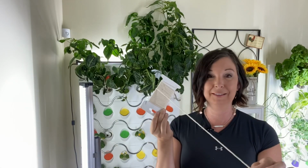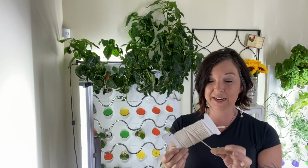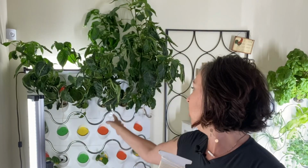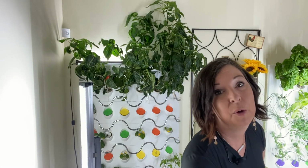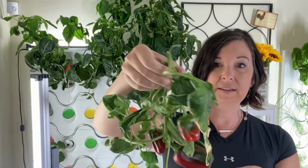Don't be afraid to move plants, tie them up, tack them down, whatever you have to do to keep them strong and sturdy. I have been using this twine that you get to wrap like a little Cornish hen when you're cooking, or your turkeys or your hams, and it works really, really well. I crisscross my yarn or my threads and I connect them to the trellises, or pull them up and connect them to each other. Just this morning, when I thought a plant needed to really be tied down even more, I lost a whole branch because my peppers were getting really heavy. So don't be afraid to tie and pull and hook some things together to give them extra support if it's not something that's going to go off the unit onto a trellis.